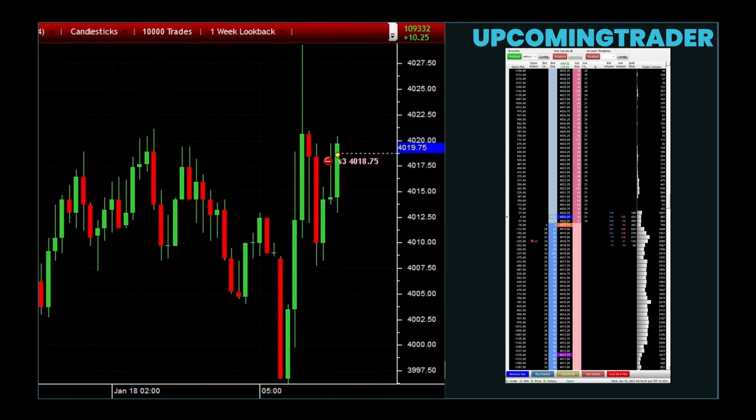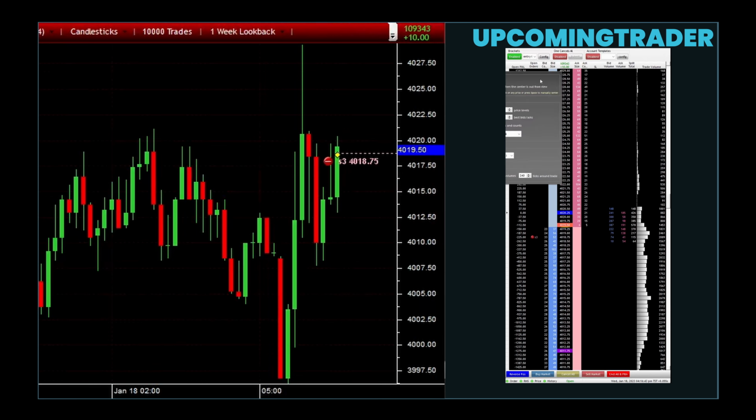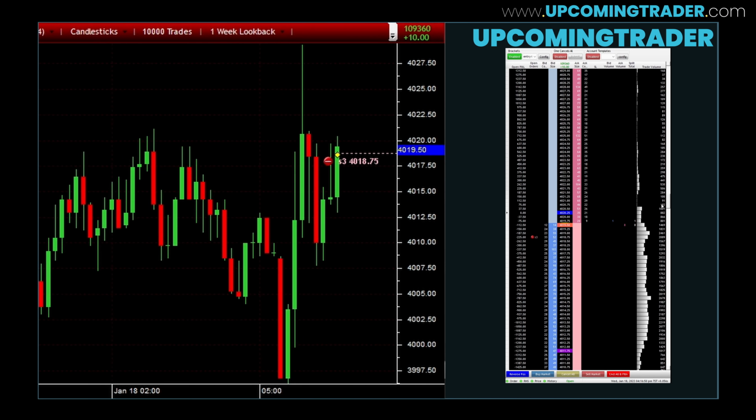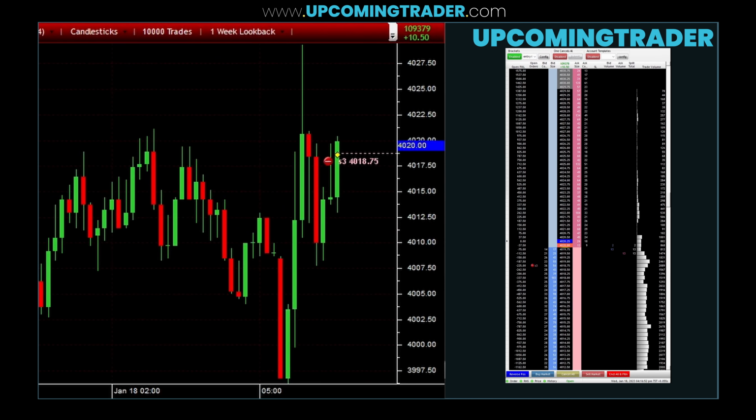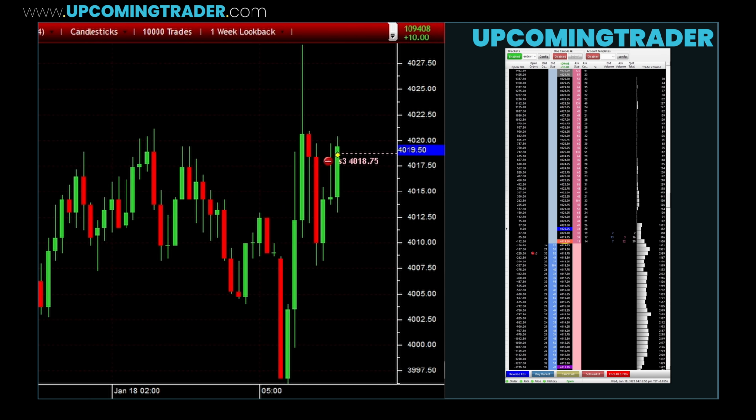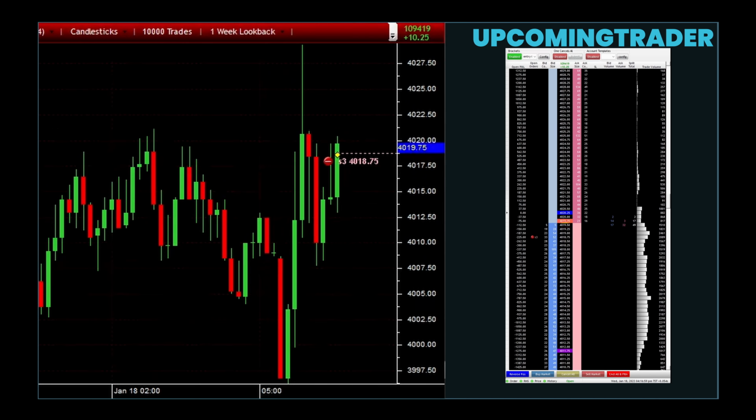Another key pattern to understand is the triple top and triple bottom. The triple top is a bearish reversal pattern that forms after the price fails to break above a resistance level 3 times. This shows that buyers are struggling to push the price higher, and a reversal to the downside might follow. The triple bottom is the opposite, where the price tests a support level 3 times but fails to break below, suggesting that sellers are losing control and an upward reversal could occur.